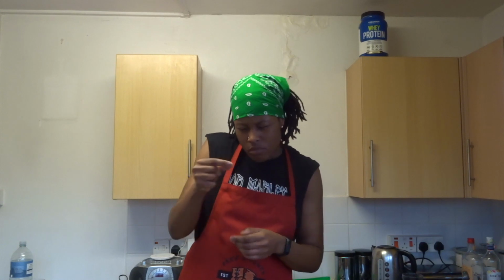So the sushi rice can be bought in most supermarkets. You can get sushi rice or short grain rice, it's totally up to you. Just make sure you clean the rice and get rid of all the starch, because we don't want it to stick together or be really clumpy. We want each grain separated. I'll be cooking 200 grams for a maximum of 20 minutes.